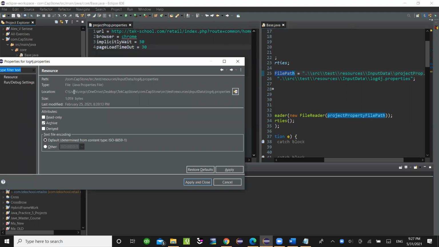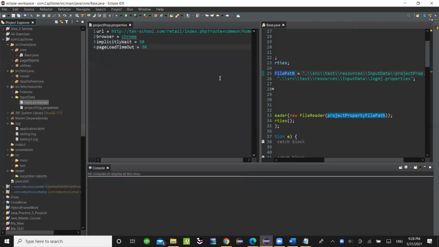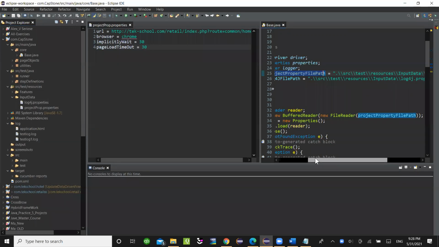This starts from C, and then here it starts from SRC. So we get it from here. And this dot two forward slashes represents the project location. So up to here, we don't need to define this. And then we define the path for this file. I'm talking about this properties file, not log4j, okay?